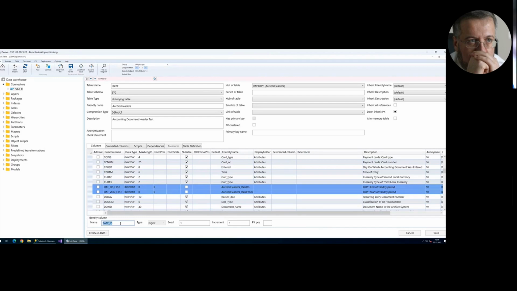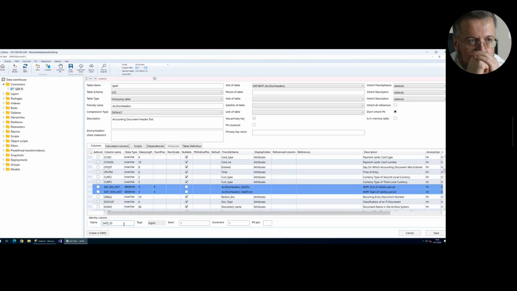This is the identity column of the type big integer. This is the surrogate key, because a historized table contains the history of the changes or different versions of a specific data row. Therefore, for one primary key, business key, it can have several data rows.